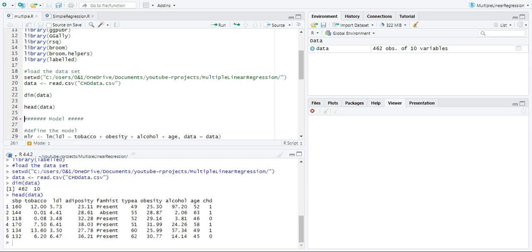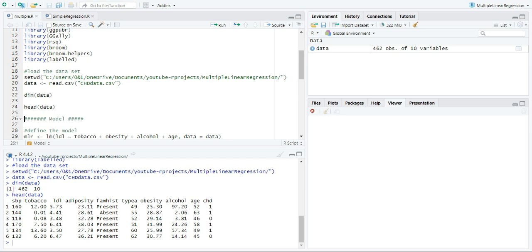So run it. You see in the console window, we have 462 observations or cases or patients and 10 features or variables. And by the head function, we've got the first 6 rows of all these features.